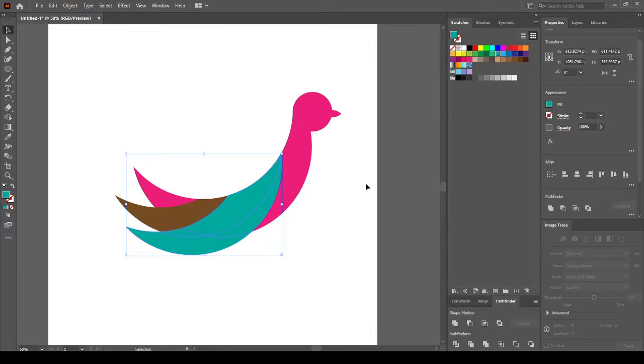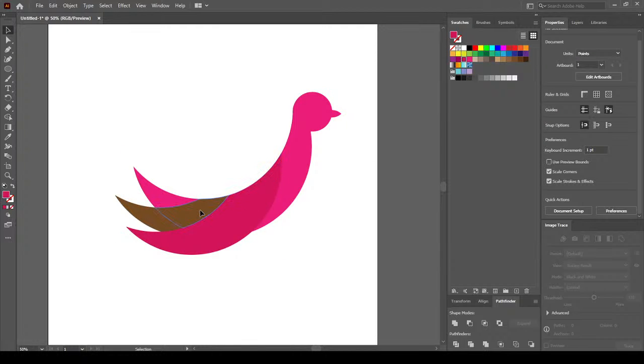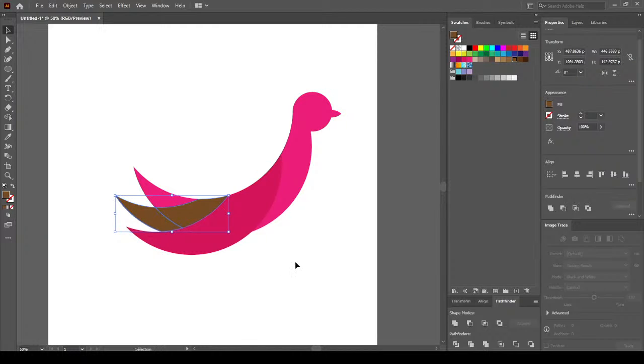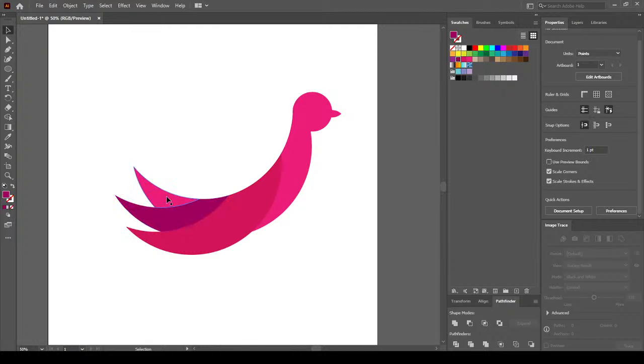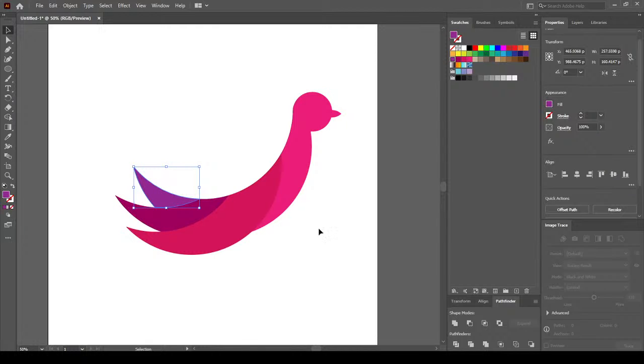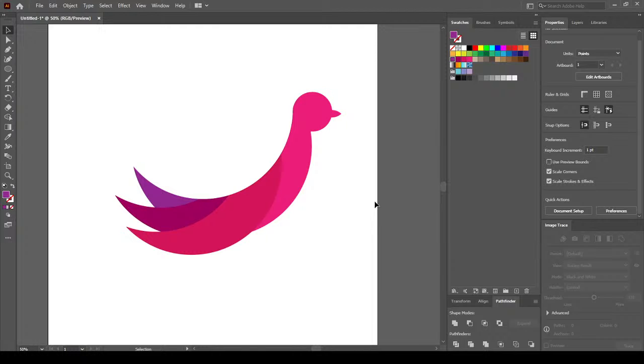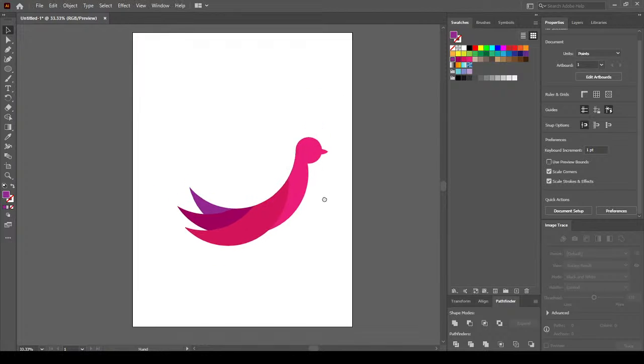okay, and give it the same color as this but a little darker, okay, and here this part, this part. Okay, one more thing you have to do, you have to also unite it so it will become one. Then give this color. The same thing with this and this, a little bit darker, okay, and unite, and this one as well, a little bit darker, and keep it as it is. Okay, so this is how we got this icon of a bird, and this can become a logo.